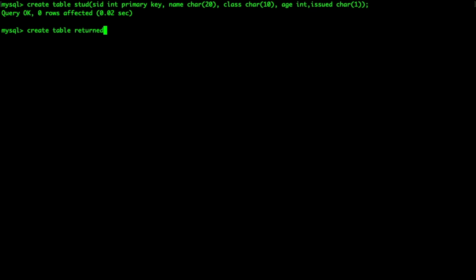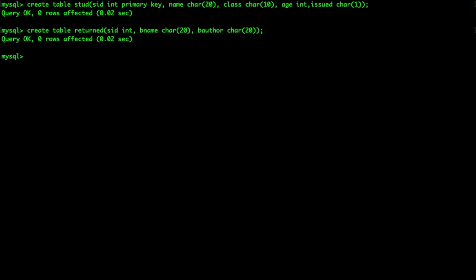It will have SID int, and then name of book, b name char 20, book name, and if the book name is similar, we'll give an author. I'm just creating it on the fly, so I'm not sure we're going to use all this, but you can obviously modify these tutorials and make them your own. In your examinations, no need to follow everything that is said here, but we get the basic idea.